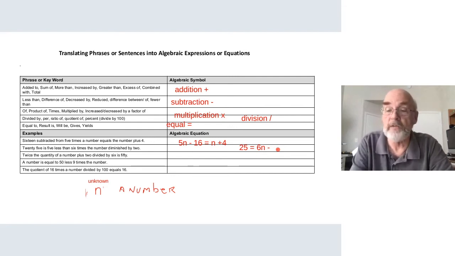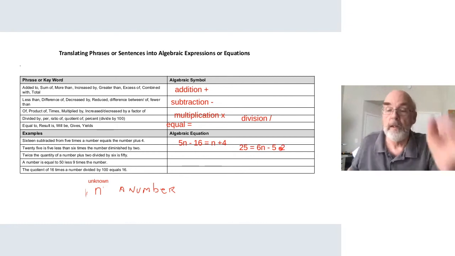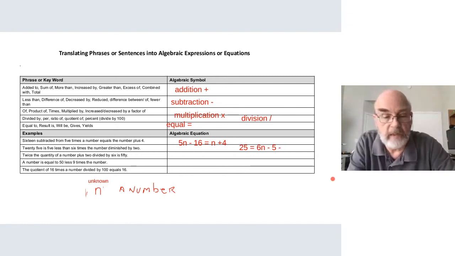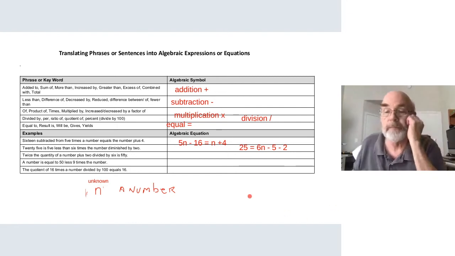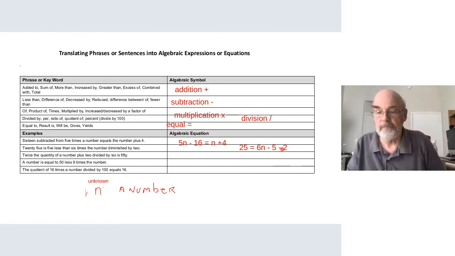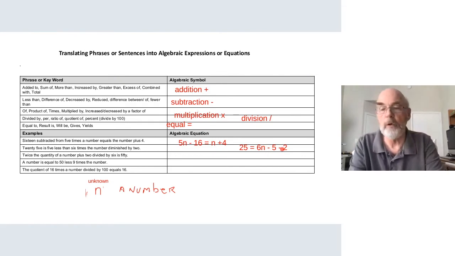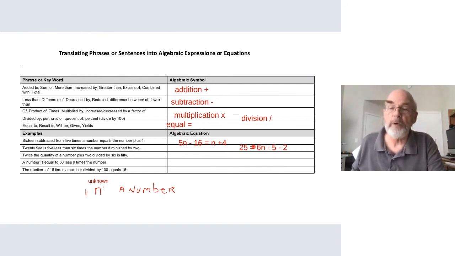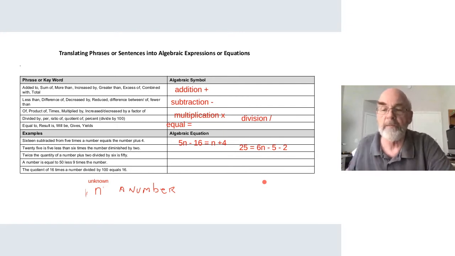No matter how weird it sounds, we're going to interpret what they say. Okay? So we've got that thing there, and then, of course, minus 2. Let me get a space in there. 25 is 5 less than 6 times the number diminished, then minus 2. Take 2 more away. All right, not bad. Now I might put that 6n minus 5 in parentheses, but we know from simplifying expressions we don't have to do that. It would work just fine here.